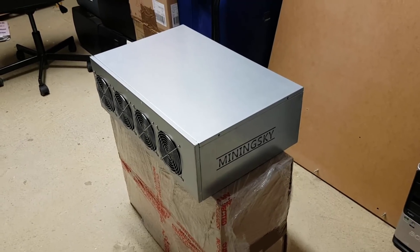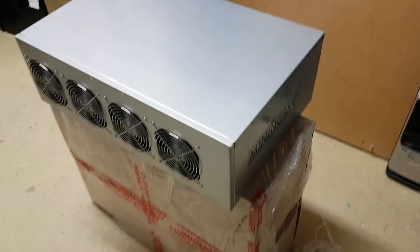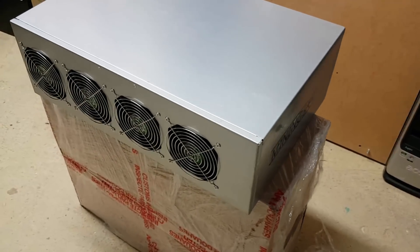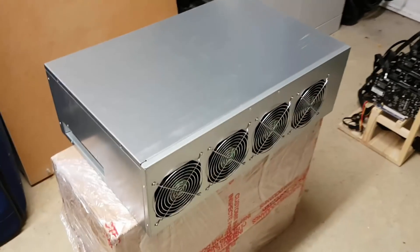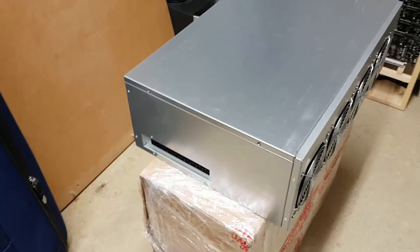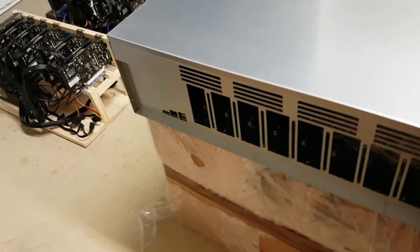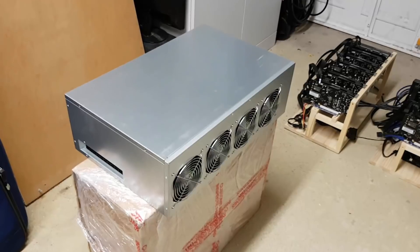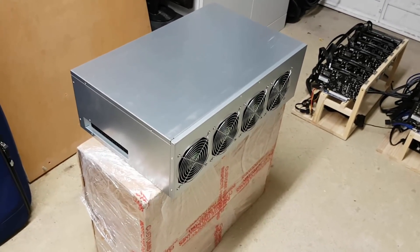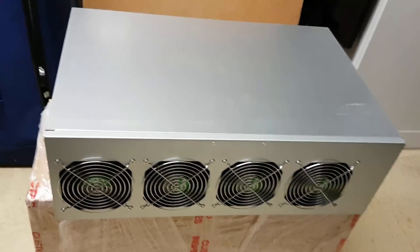So now I'm going to share the hardware with you — let's take a look. This is the Veeling Mining Sky. From the front of the machine it looks an awful lot like an ASIC miner, but I can tell you it's not — it's actually a lot better than an ASIC miner I think. Just a quick look around the side and then to the rear briefly, and I'll come back to uncover a whole lot more in detail. What this is is a GPU mining box platform.